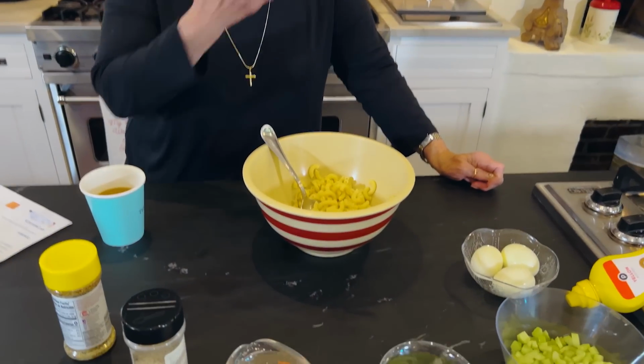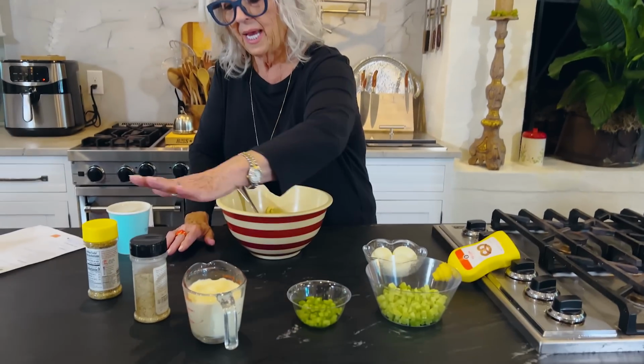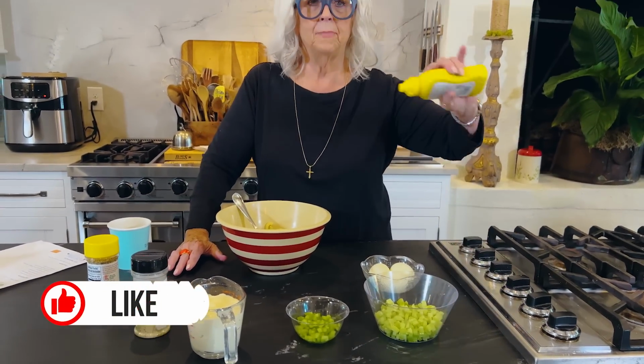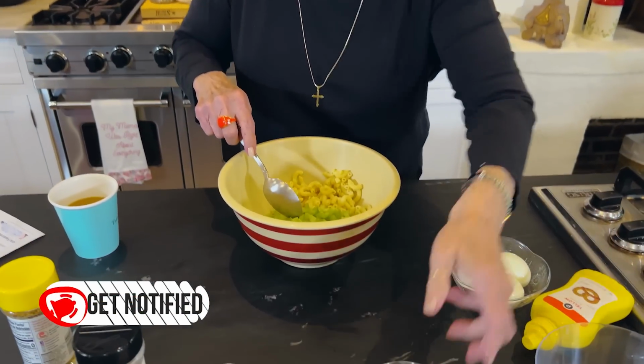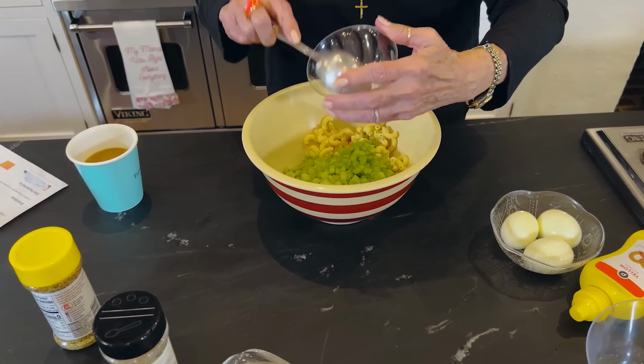All right, so I've got, what did we start with? 2 cups of cooked macaroni. So you'd start with 1 cup of raw. And all this is to taste, y'all. It's eggs, celery, bell pepper, mayonnaise, my silly salt, a lemon pepper, and mustard. And that's it. And so I recommend that you just do it to taste. If you don't like celery, find something else to put in there.